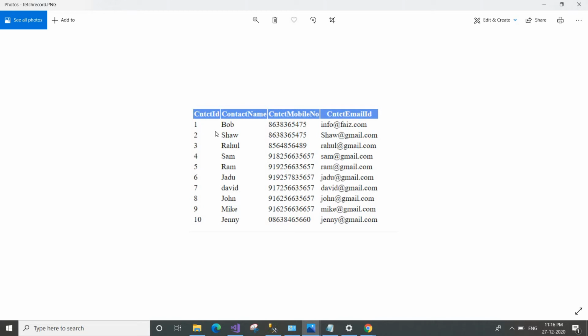This data will display in this tabular format. Let us go to Visual Studio. Let us close this.